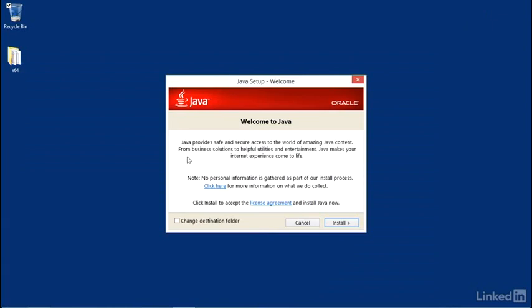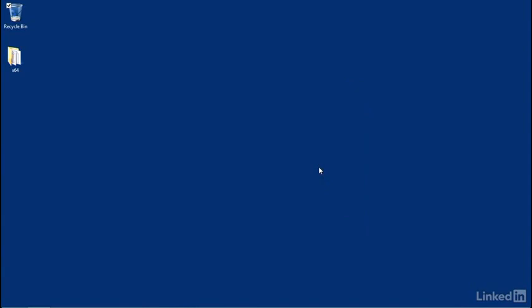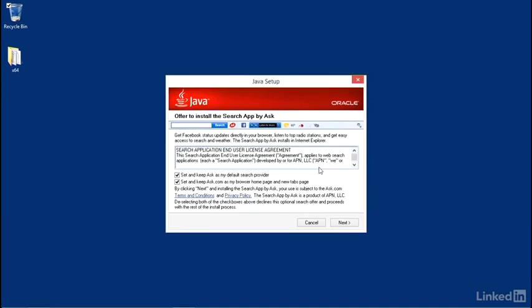When you're installing a piece of software, you'll get the dialog in the middle of the screen. There'll be an install button. I'll click on that now. And usually, you can go through and click Next, accepting any defaults or changing anything as you want until the piece of software is installed. But what you need to do, like on that download page, is take a few minutes on every screen and make sure that you're not going to install any piece of software that you didn't ask for. This is a very common scenario. We'll get this pop up, where we could just keep clicking Next and install the software.